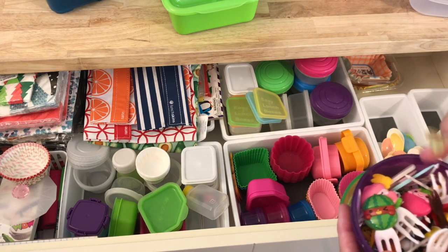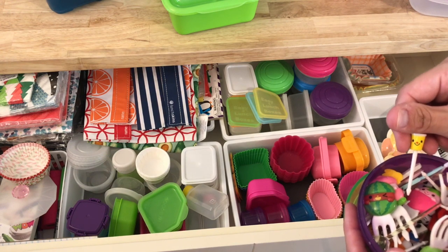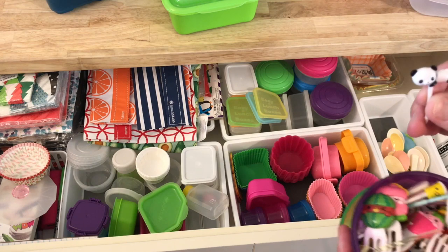I have some picks in here. Again, they're probably not going to use these. Some cute little picks here. It's really sad. Little panda.